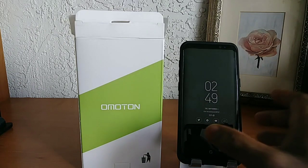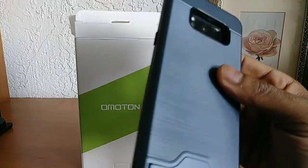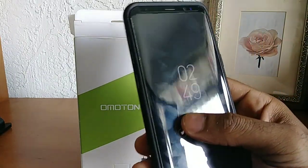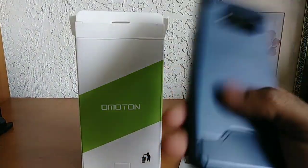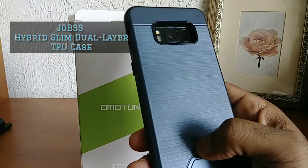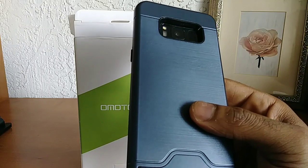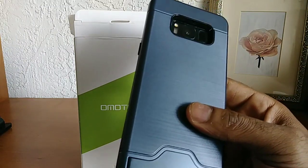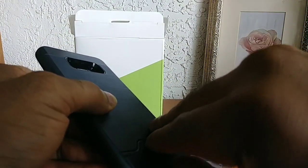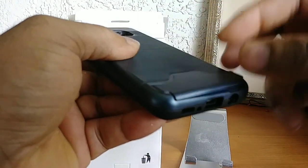But before we do that, I just want to cover a little bit of what I'm already rocking, because I know I flew through the unboxing of the S8 rather quickly. In my excitement, I forgot to talk about the case and the screen protector that I had already picked up. So in terms of the case, this is a JOBSS case that I picked up from Amazon. One nice thing about this case is it's a dual rugged hybrid TPU case, and it integrates a kickstand, which is right here, which also has a credit card slot, so that's really nice.